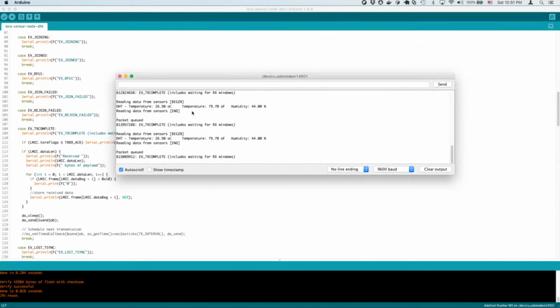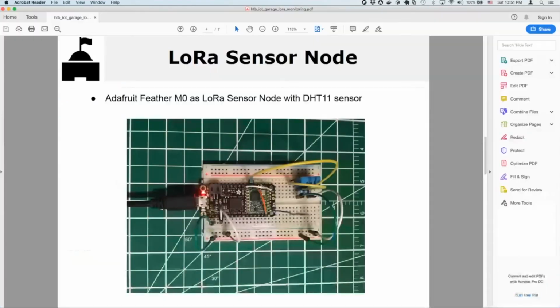The LoRa node which we have here, the Adafruit Feather M0, this device from Adafruit, works in both regions. You can use it for the frequency 915 megahertz, and you can also use it for 868, which works in Europe. So basically, you can create a sensor node which can work in Europe and in North America.